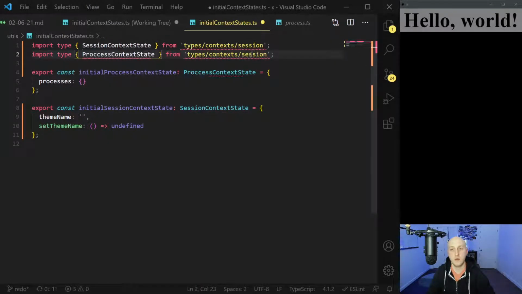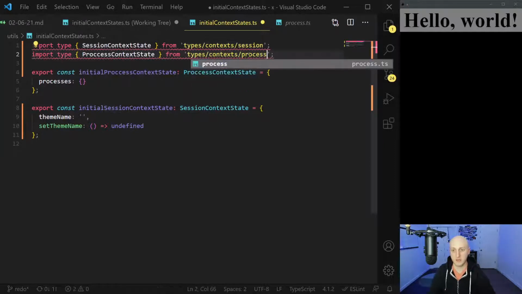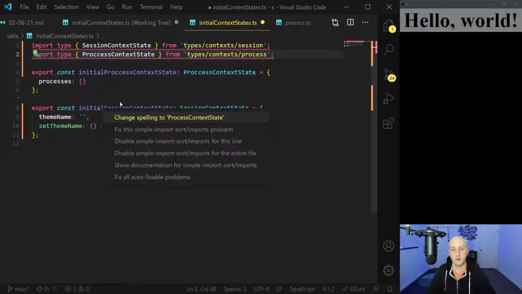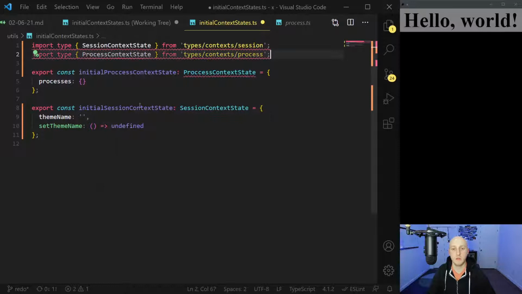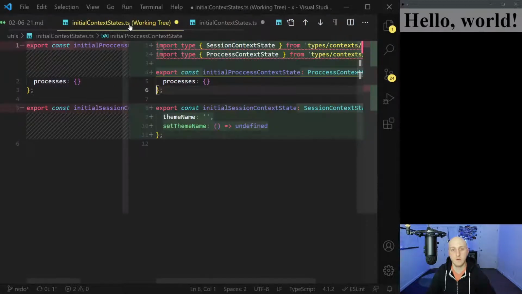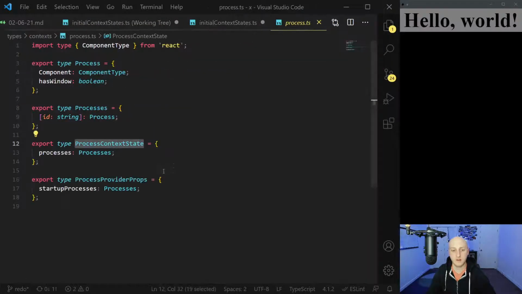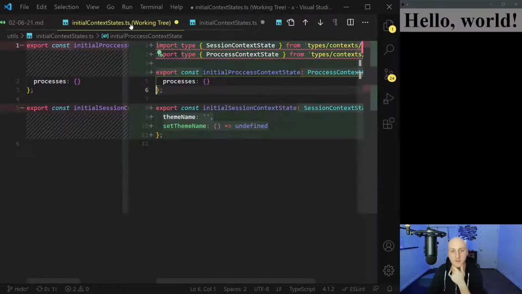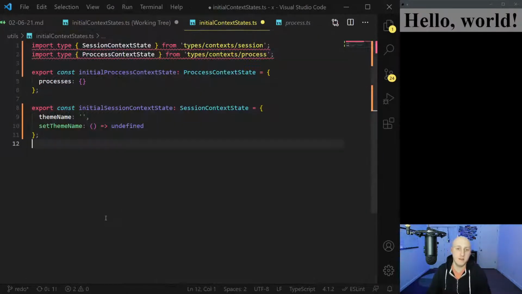I don't know about the alphabeticalness of it. Process. There we go. Oh, okay, I was wrong. Change spelling. Oh, I had the spelling wrong. Why did it suggest I change the spelling? That's weird. Oh, right. This is another thing I was going to fix. And this is why it didn't auto-suggest, because I have the spelling wrong in the initial state. There's not two C's in process. Oh, man. I need a spell check extension, I guess.